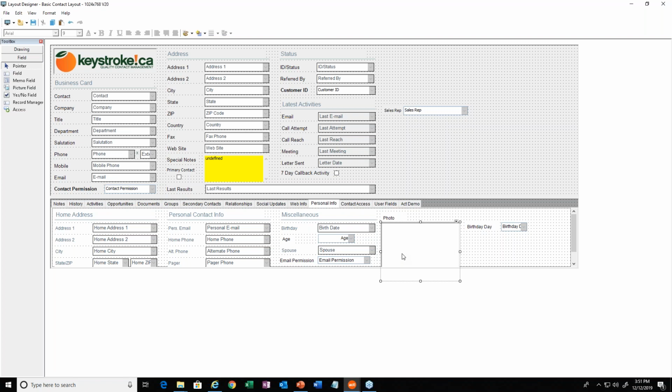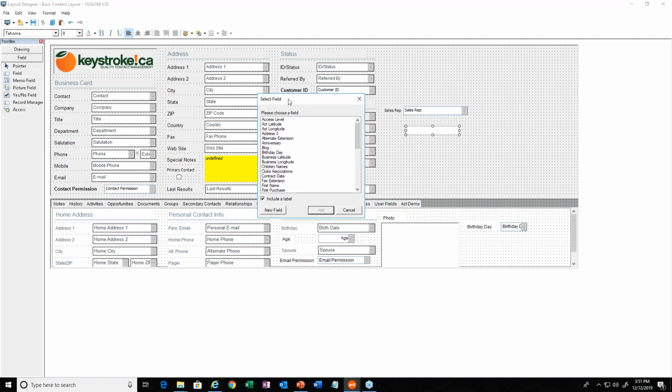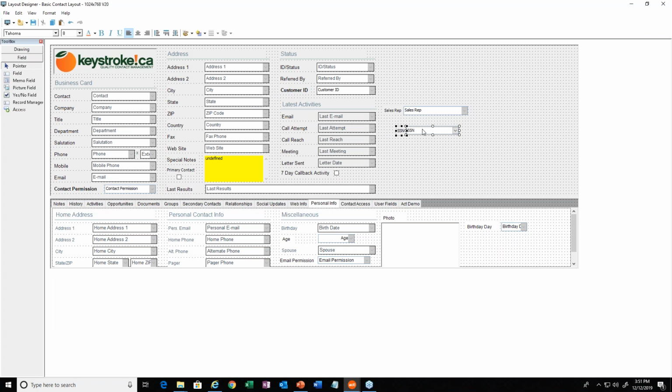Adding new fields into the database can be done from here as well. Let's say I wanted to add a field into this database. Maybe I've got a social security number field that I want to put right here. I can easily click field over here on the left-hand side and then go over here with the mouse and just place it somewhere. So I'm just going to click the button one time. That'll actually place a field and it automatically brings open the select a field window. So now I can go through and find the field that I want to put there. Social security number, for instance. There it is. And I'm going to click add. Now I have the social security number field here.